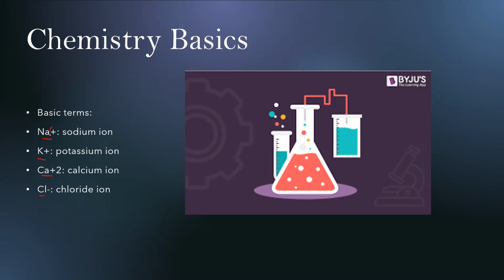If you don't know what this positive is, that just means it is a positive ion. It's plus something. This right here is a negative ion. It's a negative something. Calcium is the only special one that's not 1, it's plus 2. I'll explain why that is important later on. I'm going to refer to these things not as ions because ion is a mouthful, but as sodium, potassium, calcium, and chloride.